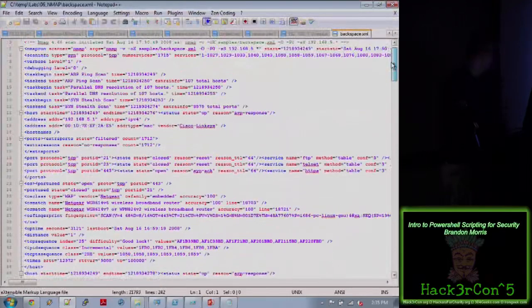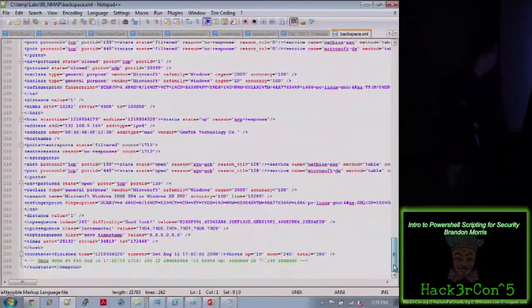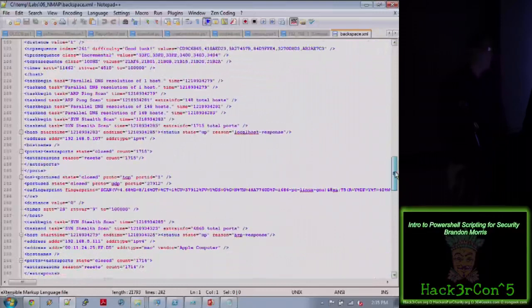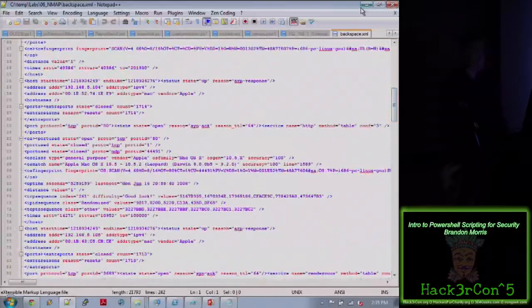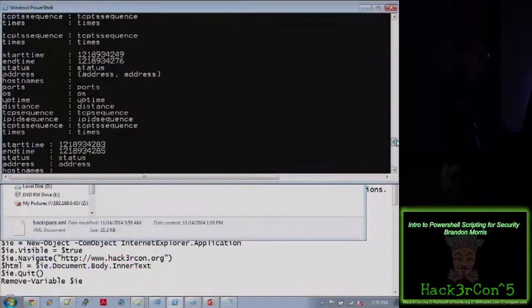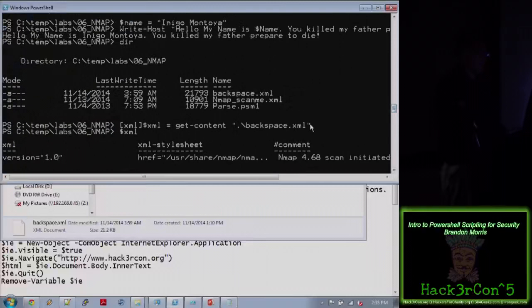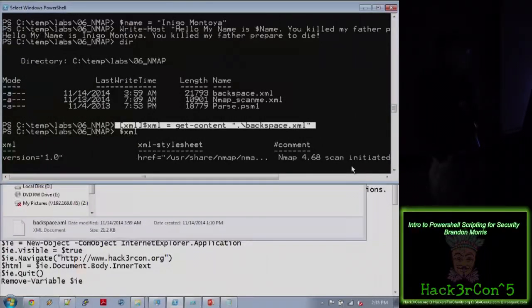So we were able to go from this very complex, somewhat unwieldy output from Nmap, with a single command, to turning it into an object we can interact with, that we can search through, that we can step down through, that we can loop through.